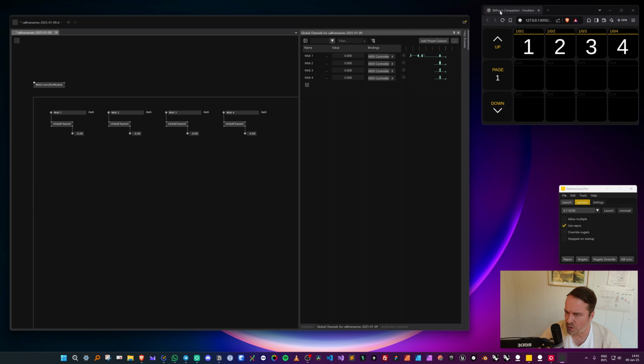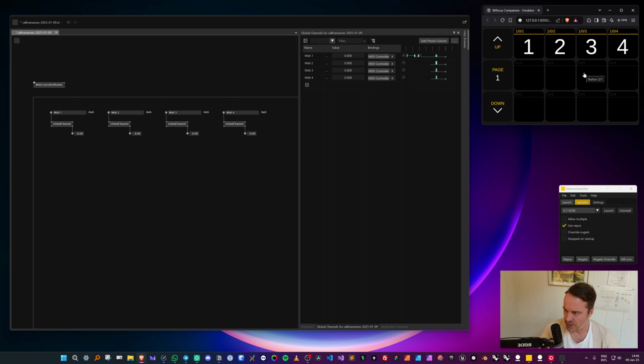And the Bitfocus Companion is actually, if you want to use the Stream Deck in a professional setup, which kind of makes sense because they're cheap and actually really good, then the Bitfocus Companion will allow you to do that. And you can do things like share it over the network and set up multiple Stream Decks with the same setup really easily remotely, and do all this really cool stuff. So I think it's the way to go.